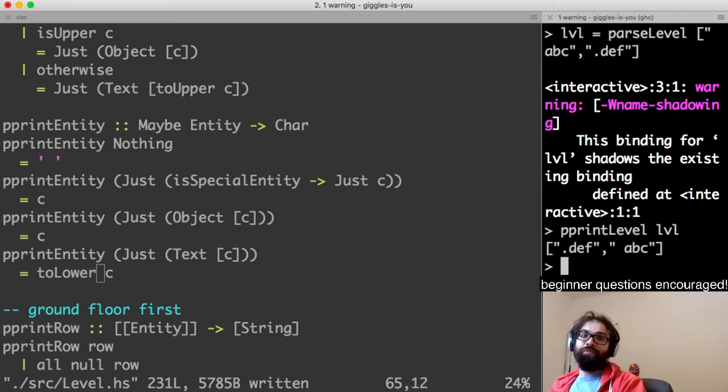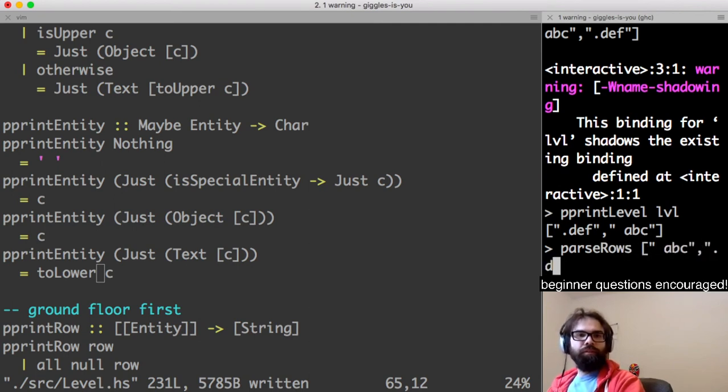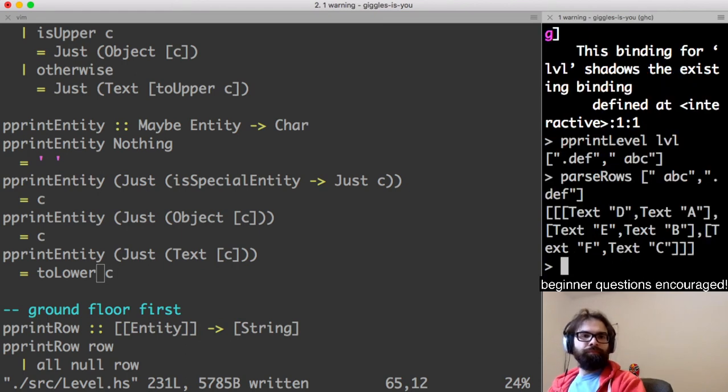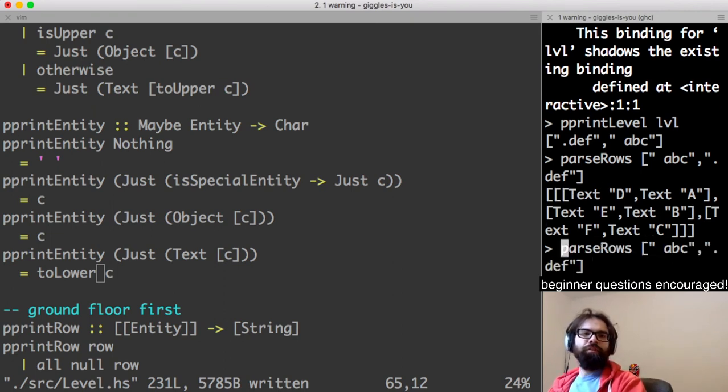So let's see where the problem is. We had parse entity rows, I think it was called. Space, abc dot def. So this returns, well, it should be returning a single row.